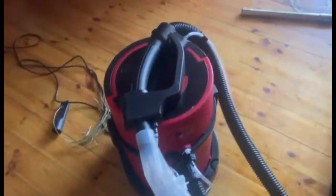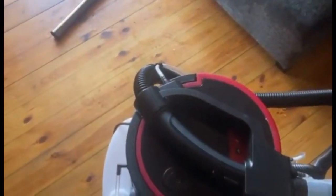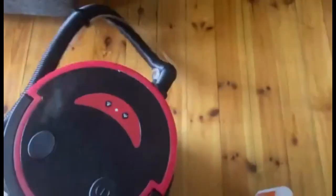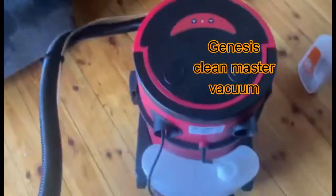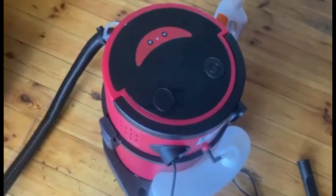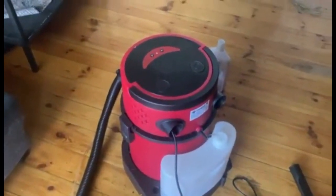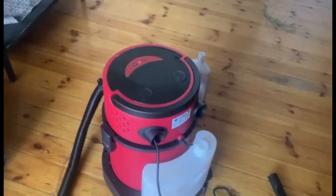Okay guys, while I'm cleaning, I'm just gonna do a review of this Clean Master vacuum. This is how it looks. Okay, so I'm gonna show you what to do. I used it already. I cleaned the pouch, and I'm gonna show you first how to install this vacuum.